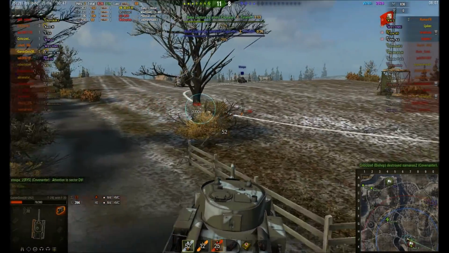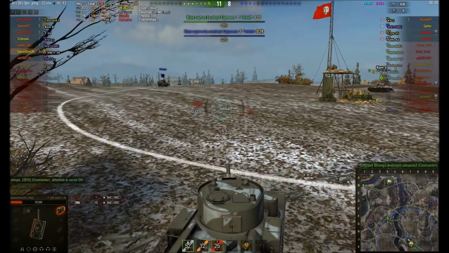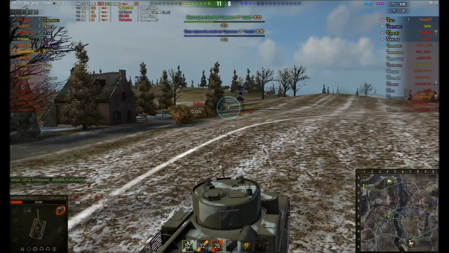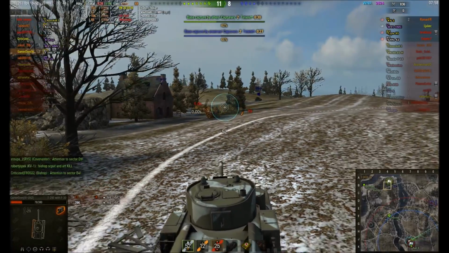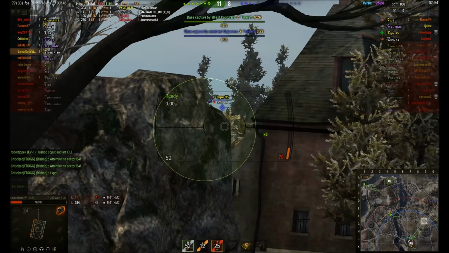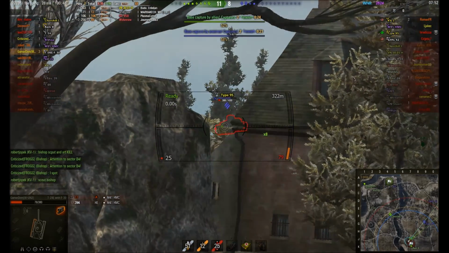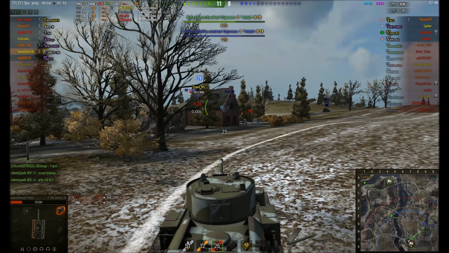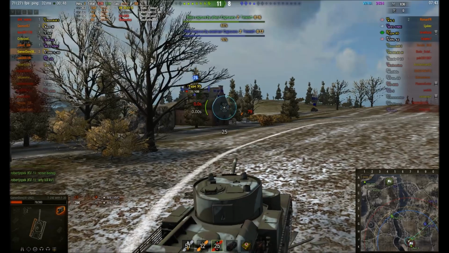We've got two in our base now, which is not great. So I've got to get in our base just to make sure. I'm going to drop down into this low ground. Oh, and there's the Type 95. Oh, and that was just, I don't know where that shell went. Don't know where, but it did spot him, so it means that they can rip him apart.